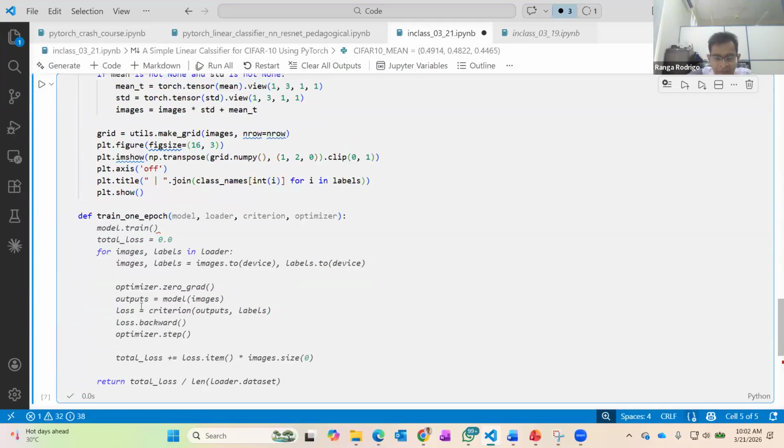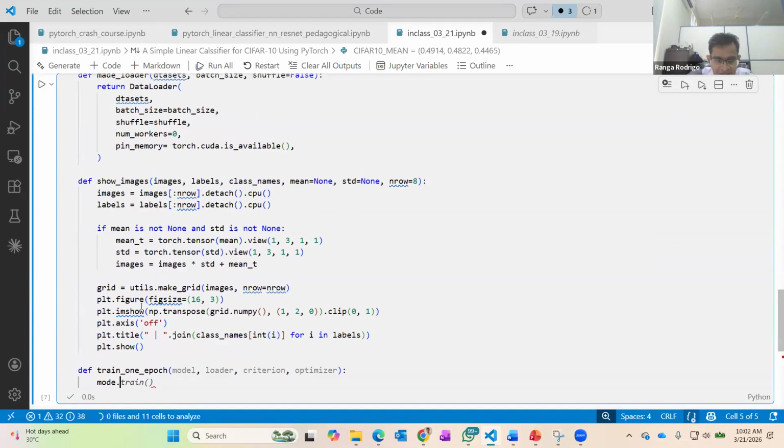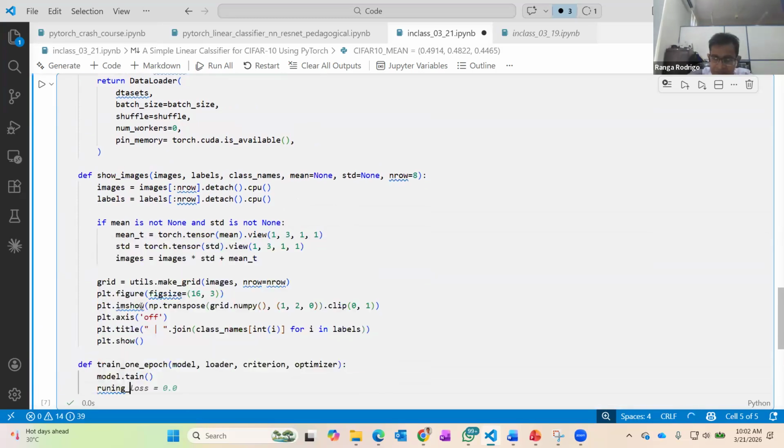Okay. Then model dot train, running loss is 0.